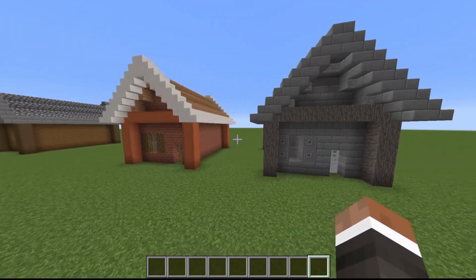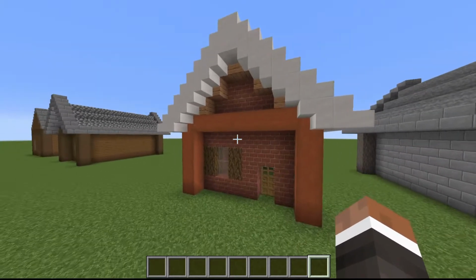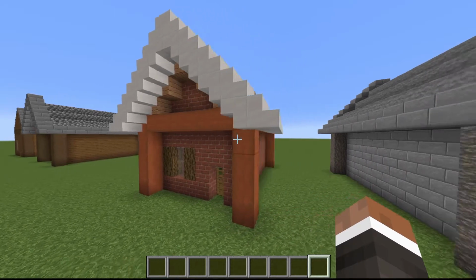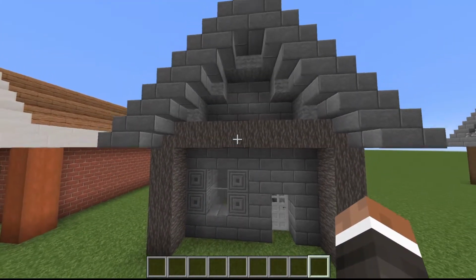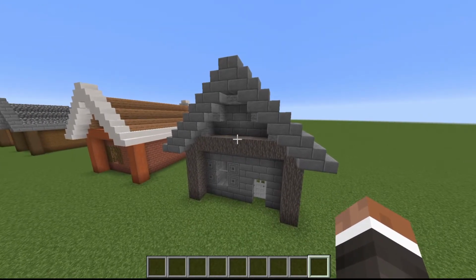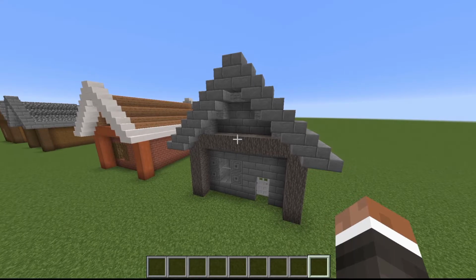Both of these houses look alright, but I wouldn't exactly use this palette on this style of build. Obviously, I wouldn't really use this palette anywhere because it's a garbage palette. So you need to choose blocks that go well together. Obviously, the stone and all these gray blocks go great together, but I wouldn't exactly use them in this style of build. So you need to learn what styles go with what palettes and how to make them look good.